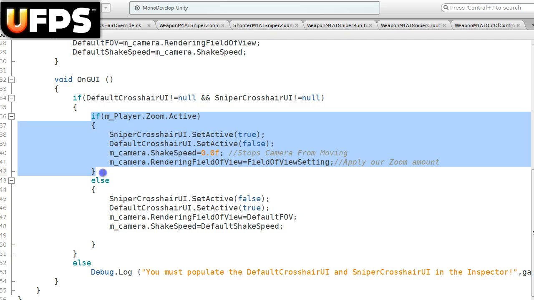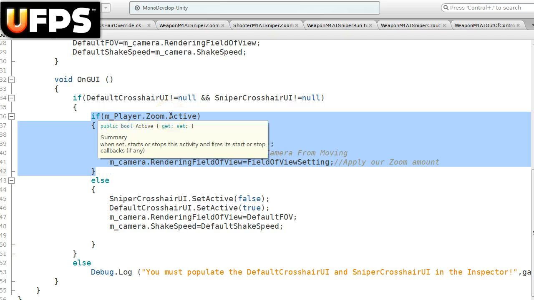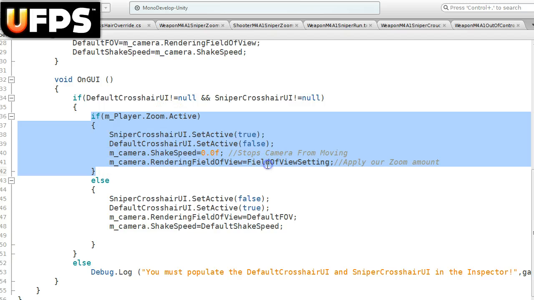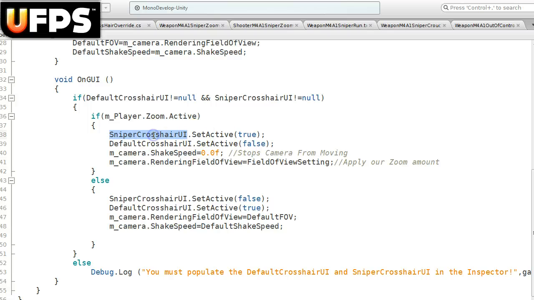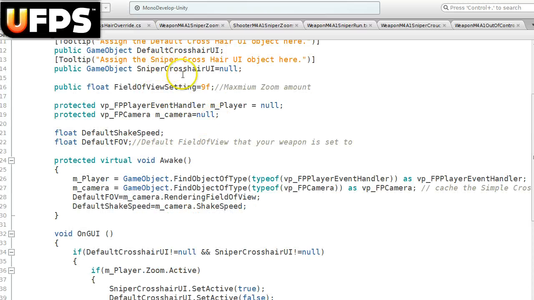So this whole piece, we are checking if the player is zoomed in. So if you're zoomed in, the sniper crosshair is active, the game object is enabled, and the default is disabled. I changed my shake speed to 0, and I changed my rendering field of view to what we set right here.